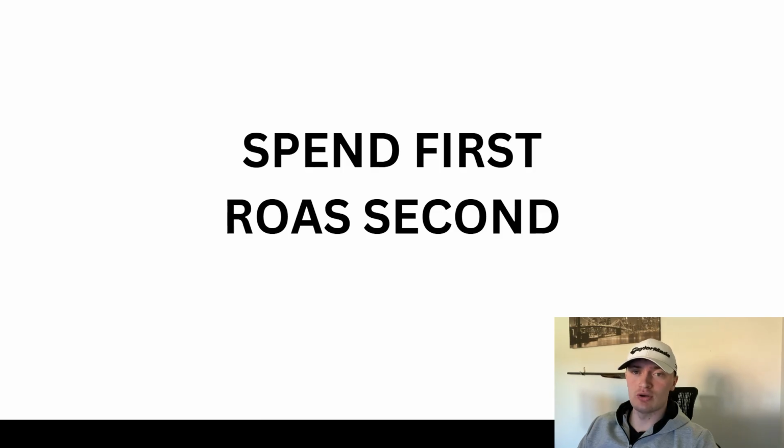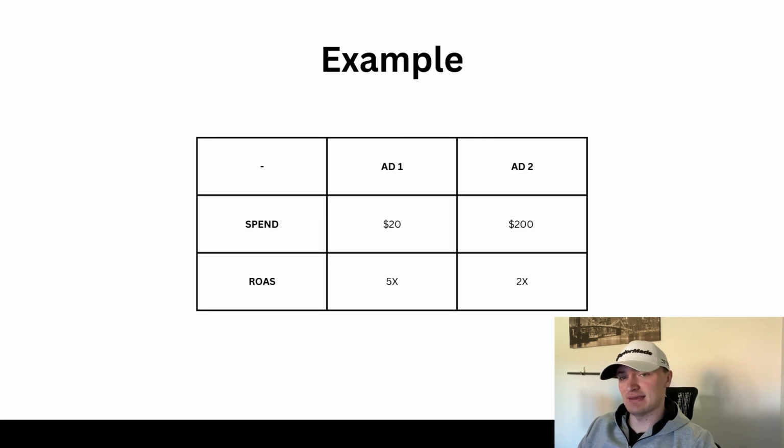If you are a human, you are going to be way outsmarted by a billion data point algorithmic machine like Facebook. So that's why we rely on Facebook. Let Facebook do the heavy lifting, we just sit back and set our tides. Now, here's an example. Ad 1, ad 2, spend, ROAS.